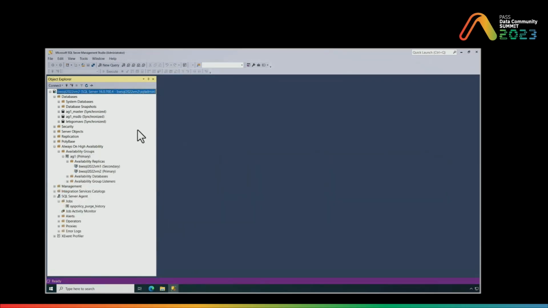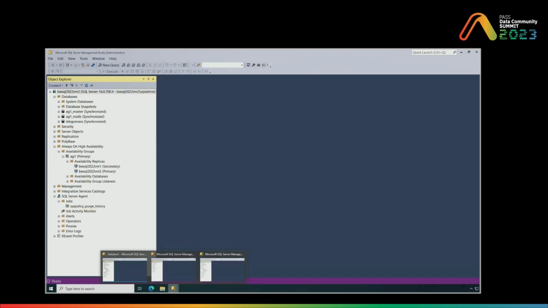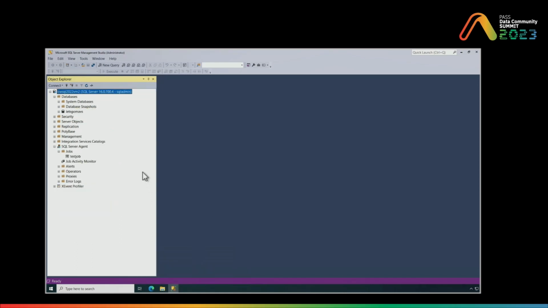And the result is that you will see later on in the video that the job is now on the second VM. We don't see it yet because we have used the connection directly to the instance. But when we switch to another SSMS session here, you will see the job.